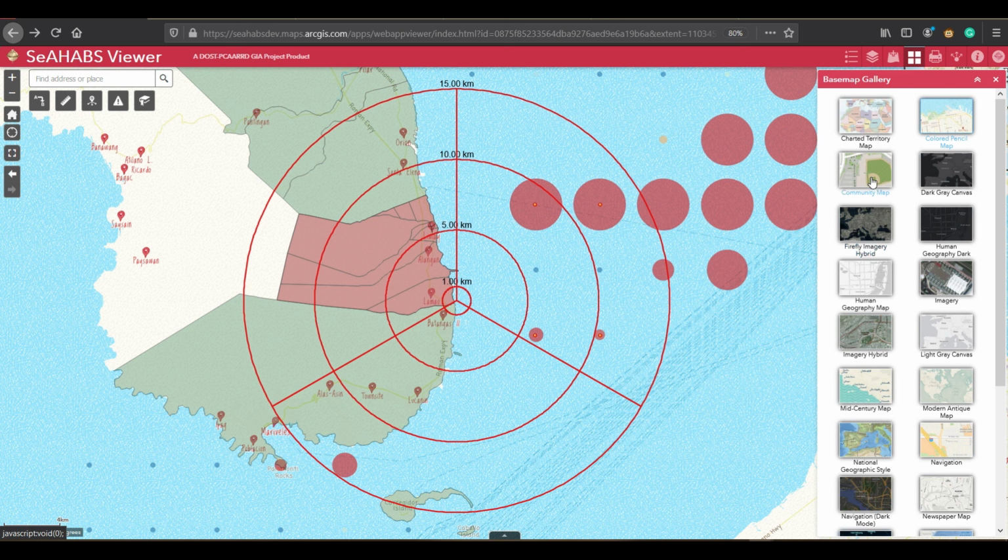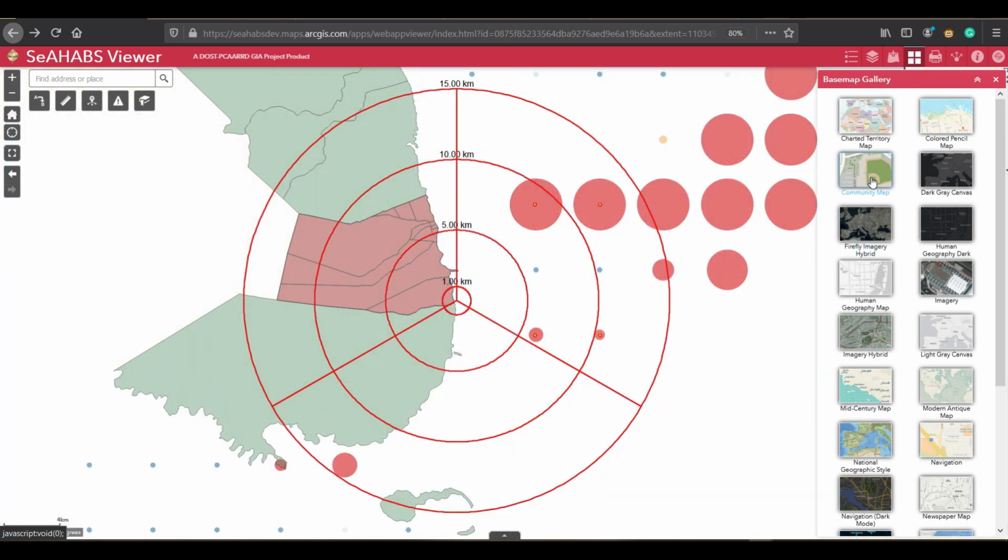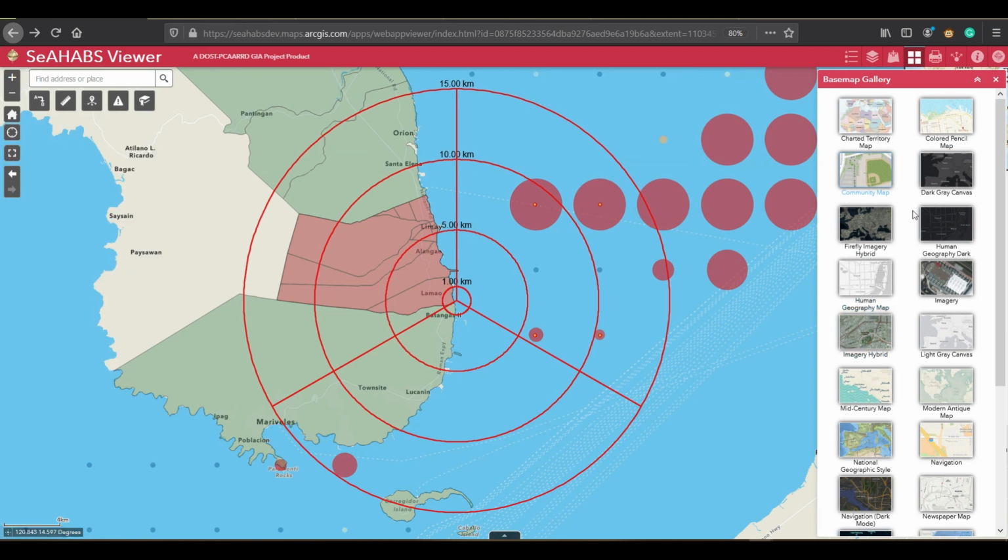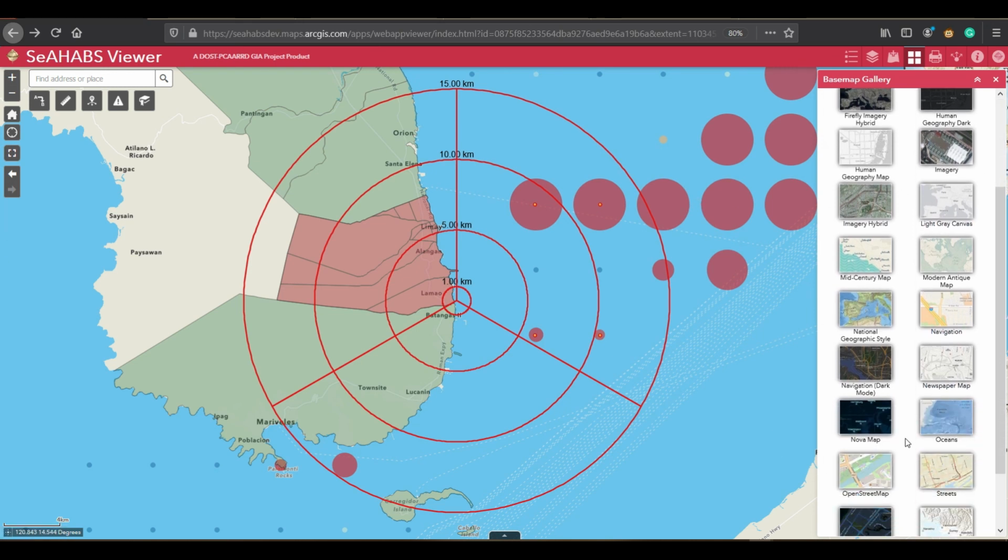You also have your community map base map. Just click on these selections of base map on the Basemap gallery, and it will be activated right there. So you can explore as long as you want. For now, I'll be using this mid-century map.